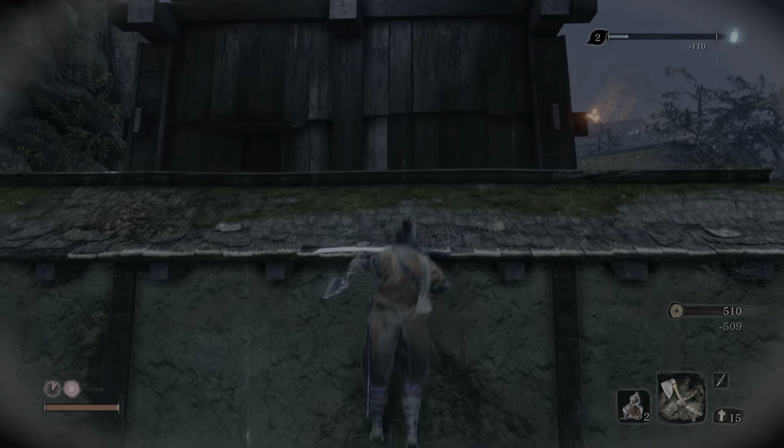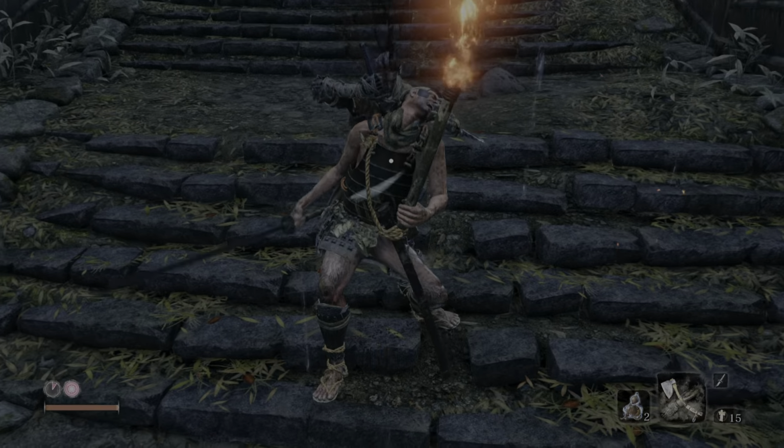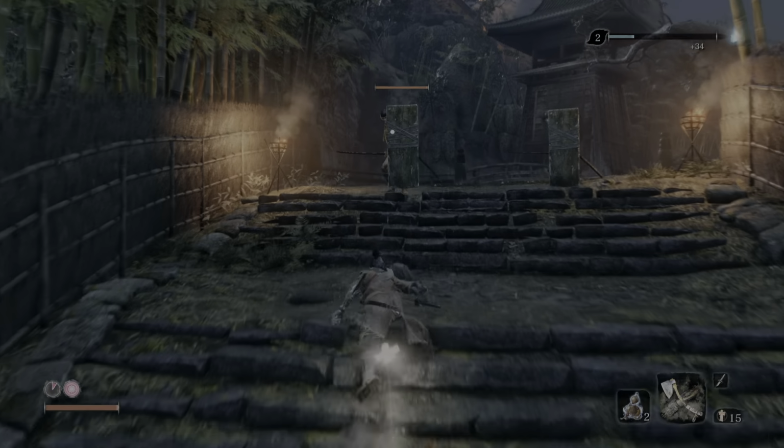Now, if you look in the bottom left-hand corner, you see 2 pink balls. One of them is refilling. The other one is completely full. No matter what, you will always have 1 resurrection. And the other one will refill as you get death blows on enemies. You never get 2 resurrections until you get a second death blow.